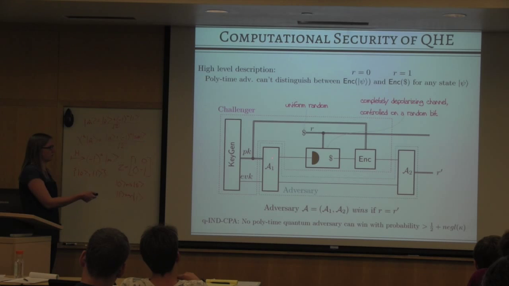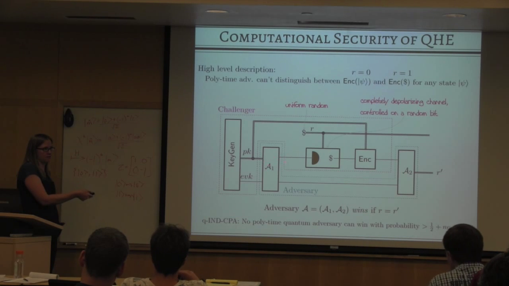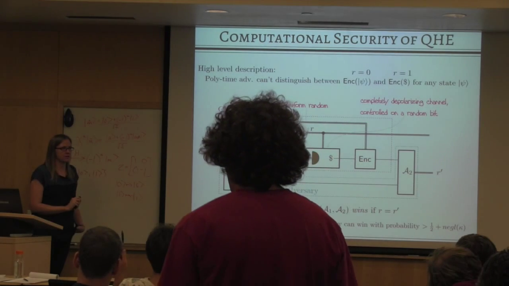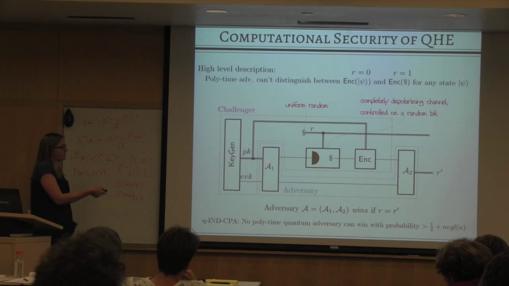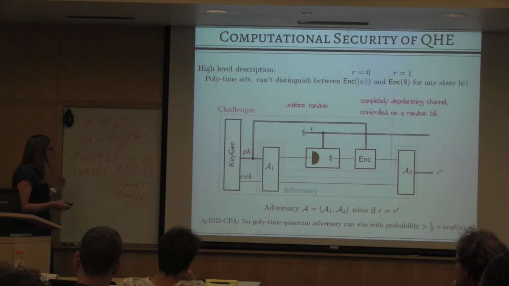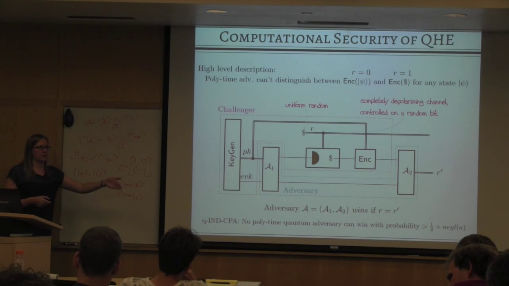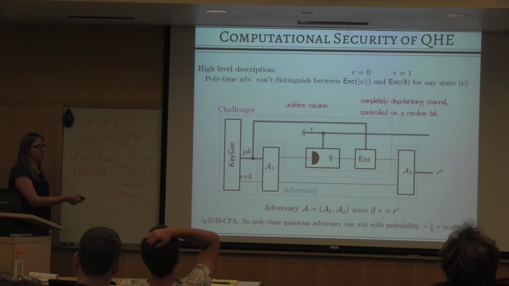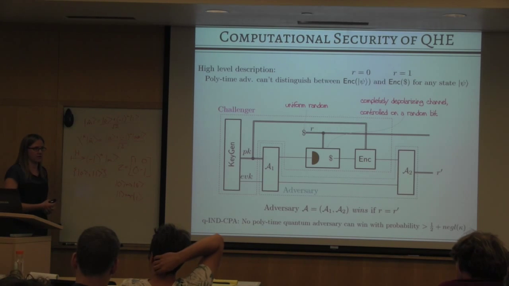If the adversary chose a uniform random quantum state here and gave it to the challenger, and they forgot everything that they had done to choose that state, all of the randomness they had in choosing that state, they would not be able to win this challenge, certainly, no matter what the encryption scheme was. But maybe the adversary's procedure is: with probability 1/4, I'll choose a 0. With probability 1/4, I'll choose a 1. With probability 1/4, I'll choose a 0 in the Fourier basis, a hat 0. With probability 1/4, I'll choose a hat 1. But then they would remember which one they did. And so even though they chose it randomly, it wouldn't be a random state to them because they know the state. But if they forgot that information, they could never win the challenge.